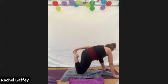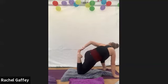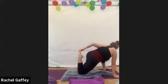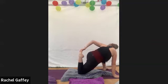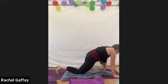Once you've got that, you bend your elbow towards the ceiling, towards the sky, look back towards that elbow, keep working heel to the bum, stretch and breathe, and feel the whole front side of your quad, the front of your thighs opening here, bending elbow towards the sky, heel coming in towards the butt, stretching and breathing and lengthening, and then slowly and gently releasing.